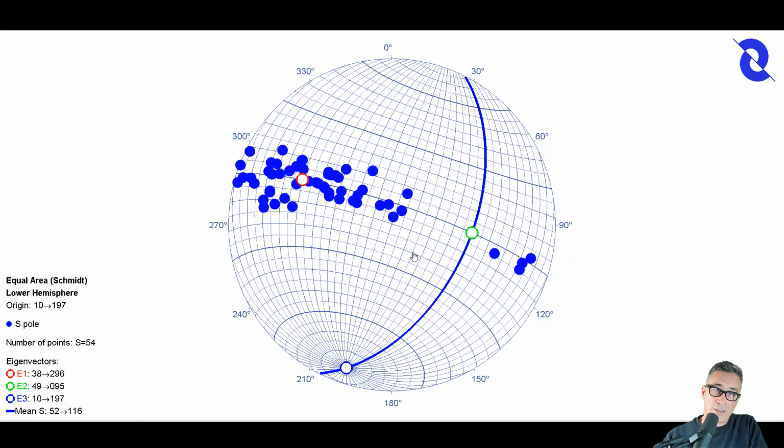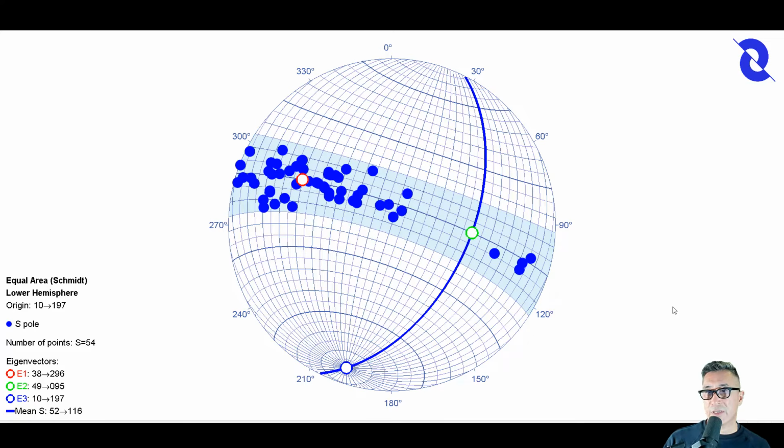So another interesting thing about this plot is that you can actually highlight how much of a departure you have from perfect cylindricity, which is represented by this great circle here. So here we're departing 5, 10, 15 degrees away from the cylindrical solution. I estimated the tectonic strike to be around 020. The strike of this would indicate about 028, so pretty close. The plunge of the system is actually closer to 020, but plunging the opposite direction.